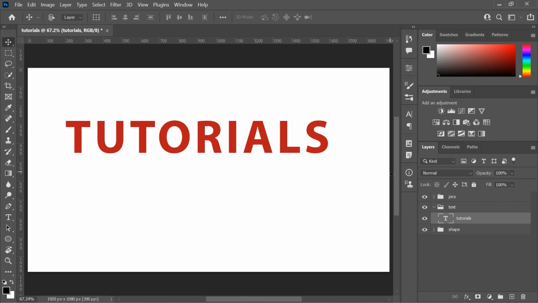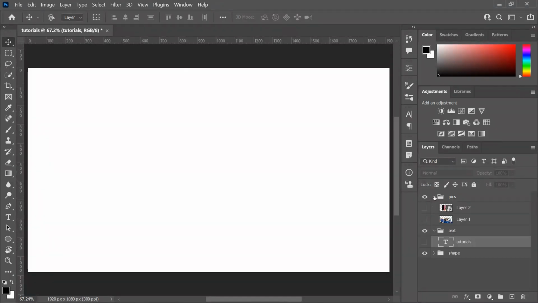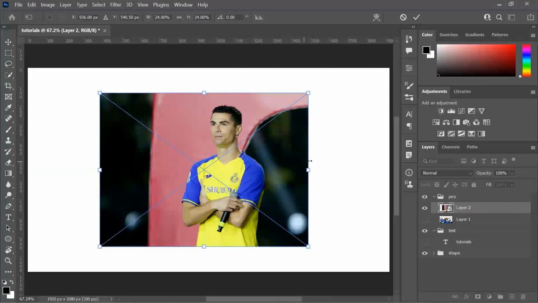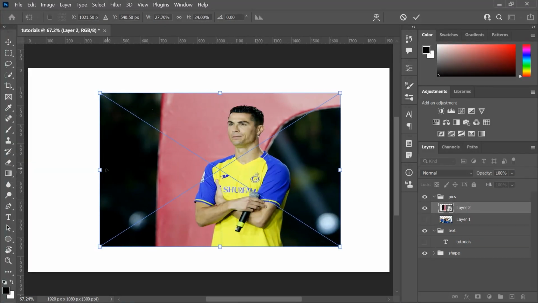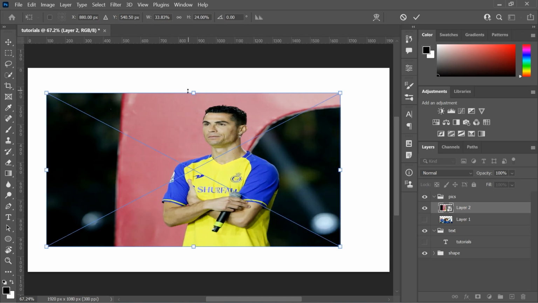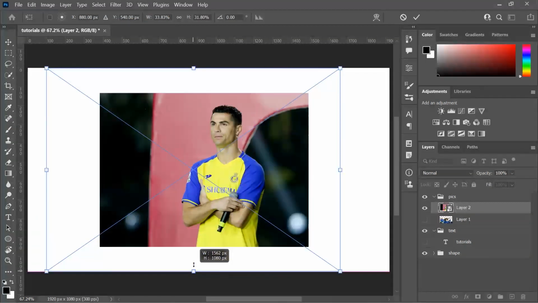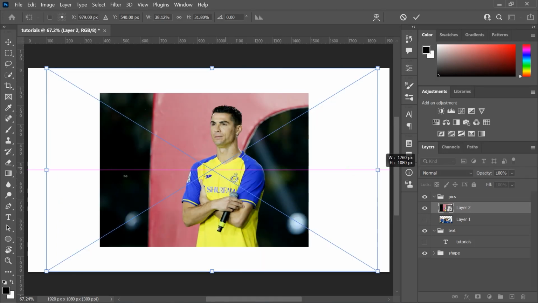Okay, so with the selection tool, let's come back to the selection tool. For the selection tool, I think I'll need a picture. I think Ronaldo will be okay. So Ronaldo, let me select Control T. That is when you want to edit the size of it. Now we come back to the smart object. With the smart object, here is the case: I have to readjust or resize the picture of Cristiano Ronaldo to suit my page or my worksheet.